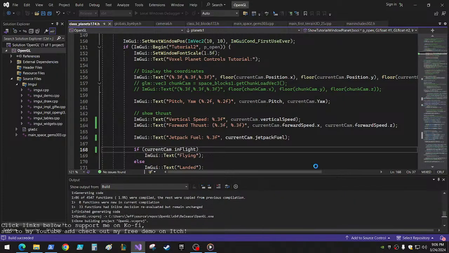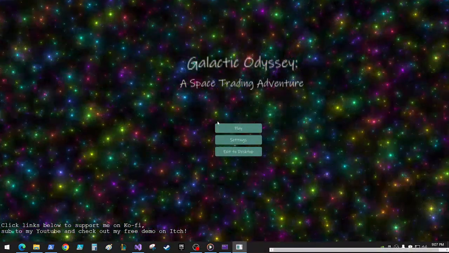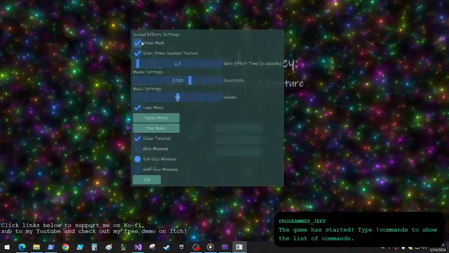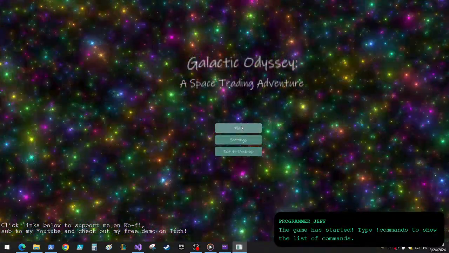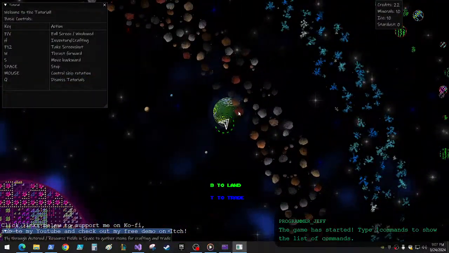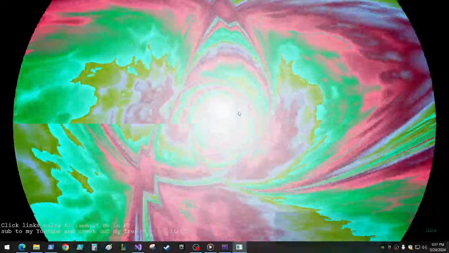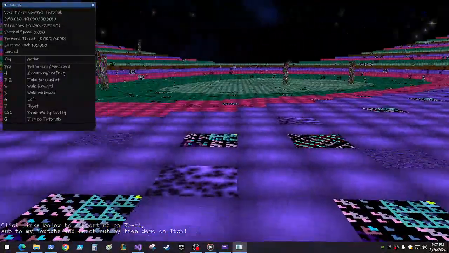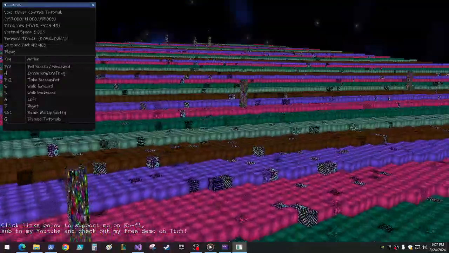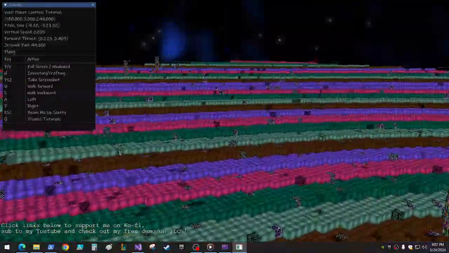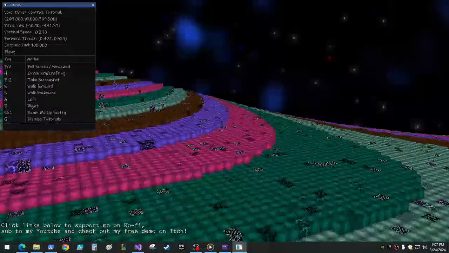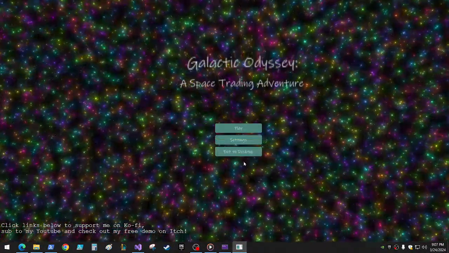But okay, it's happy now, and it works. That's cool. That was a lot easier than I thought. Wait, let's go back and make sure everything still works. Here's a little planet. Yep, here we go. Alright, that worked a lot better than I thought. Those 4 functions, that's pretty good.